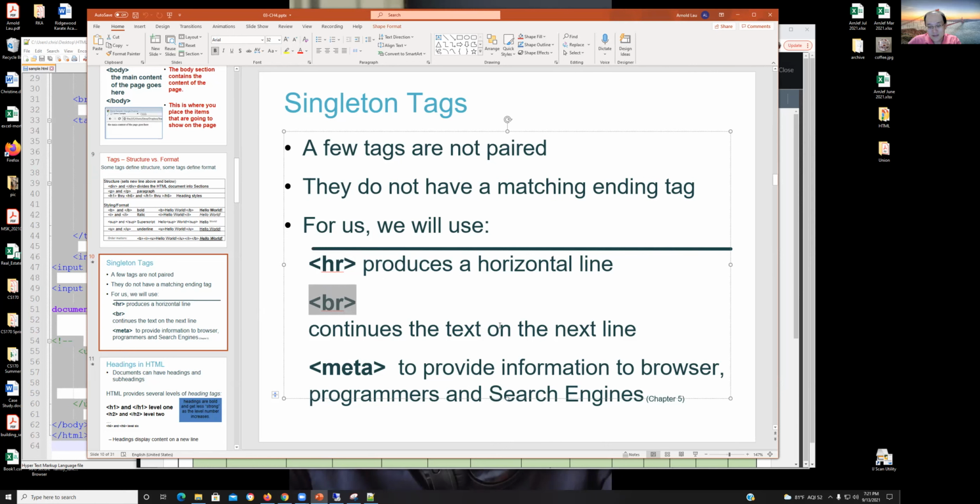This is essentially a line break, right? So you break it and then it starts the text at the next line. This one's kind of common. I probably use this a lot, the line breaks. And then like what I was saying before, meta is to help provide search engine information, okay?